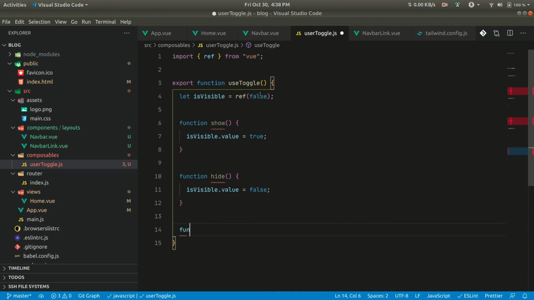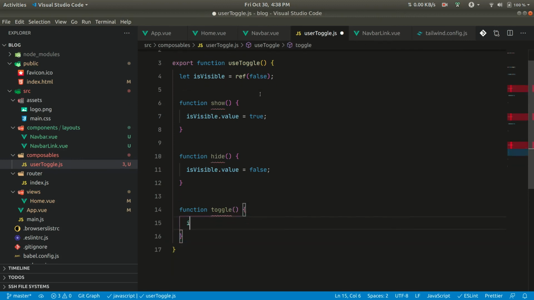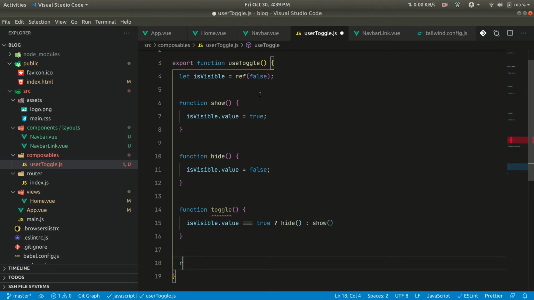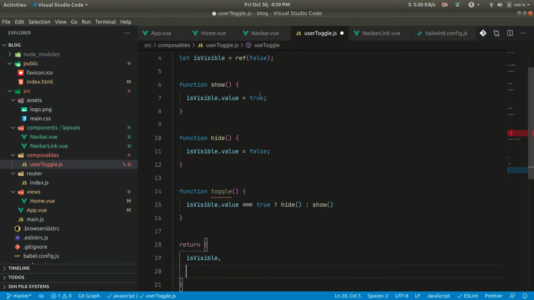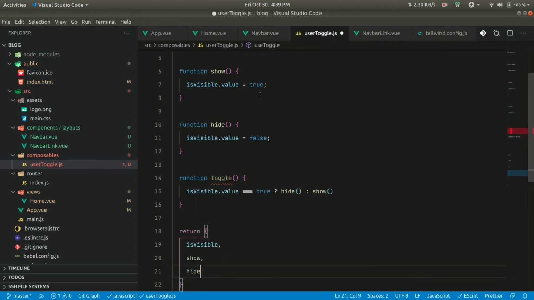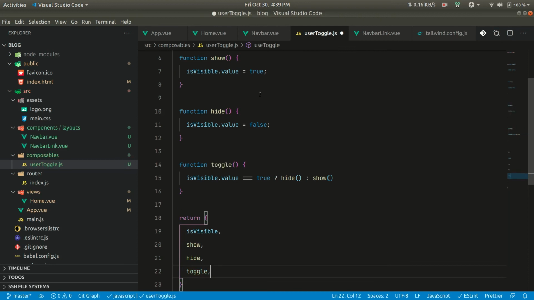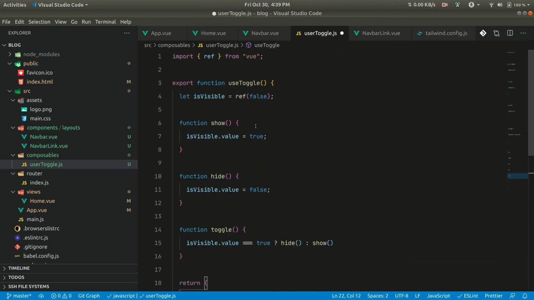Now let us create a toggle method here, and if isVisible.value is equal to true, it will hide, otherwise it will show. Yeah, and let us return all this: isVisible, show, hide, toggle. So we have returned all this from here.